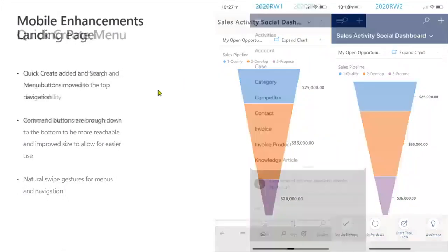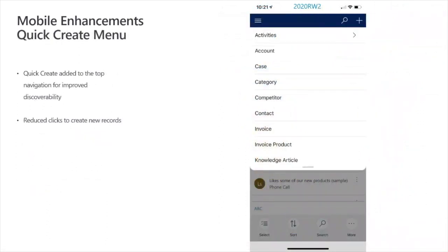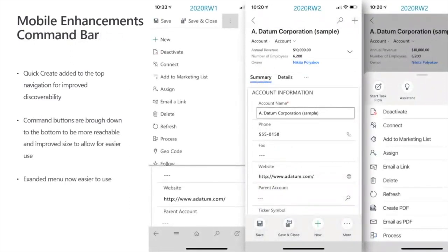There's a lot of gesture and swiping capability that's introduced. The menus look modern, easier to hit. It's just a joy to navigate. It feels like just what you expect from consumer apps. You see that kind of seasonal update. It's all modern. It's all very much at home with how your applications navigate.